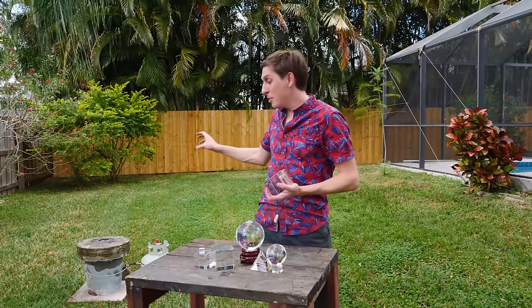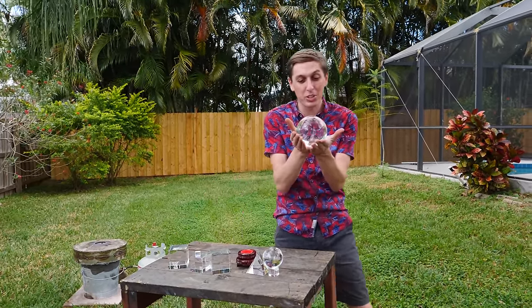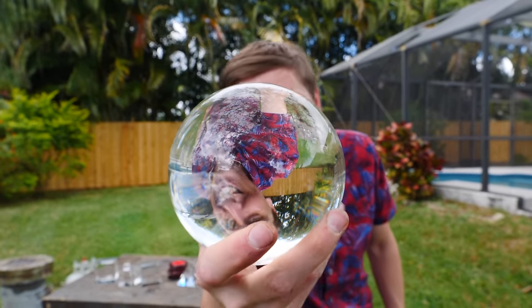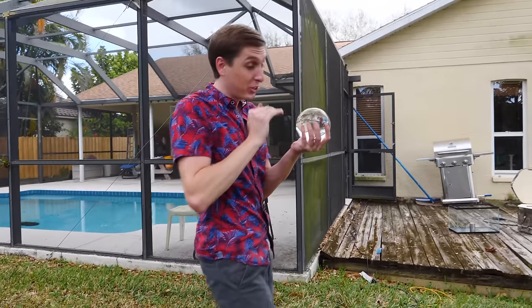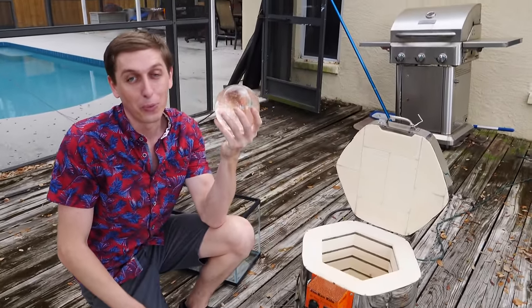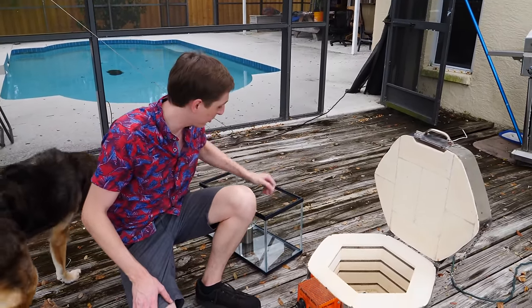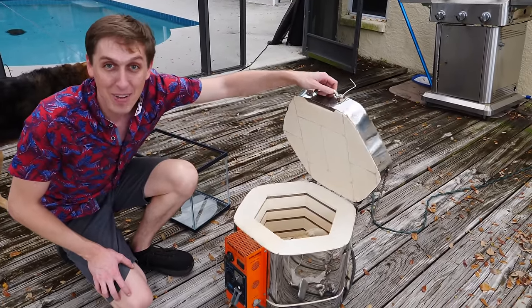In the foundry we're going to be melting some aluminum to pour on these cubes. I really like this glass sphere so I want to do something special for it. Unfortunately we're going to have to break it as well. I'm going to take the glass sphere and put it in the kiln, and we're going to very slowly increase the temperature so it doesn't crack. It's probably going to take all day, but when we take it out it should be glowing red hot, then we'll put it in the fish tank full of water and see what happens. I just hope it doesn't break while heating up and I also hope that it doesn't melt.